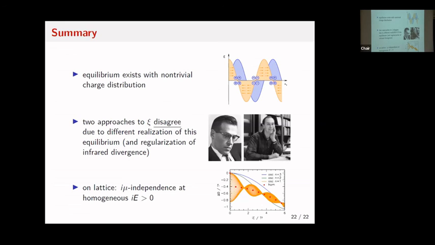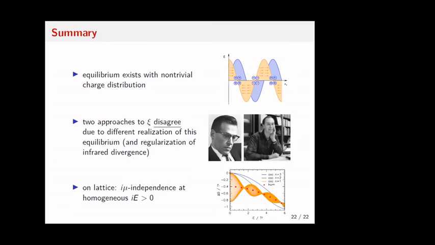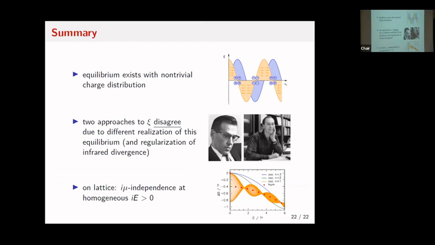And the second point I want to highlight is how this whole thing is translated to the lattice when you have imaginary fields. And there we have this very involved way of how the chemical potential dependence is re-emerging. At non-zero electric fields, we have no chemical potential dependence. And as we approach back to zero electric fields, somehow it comes back again. And this happens in this very strange way.